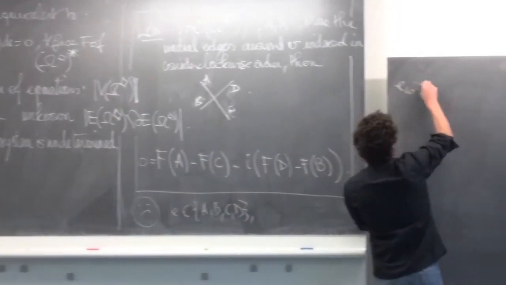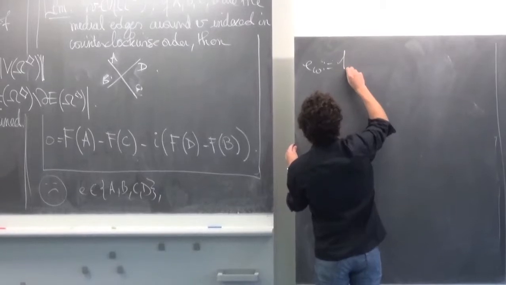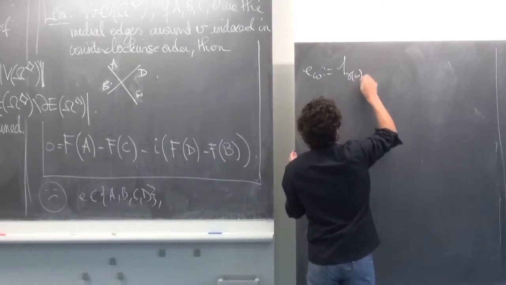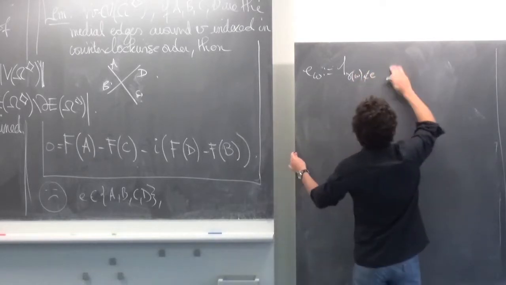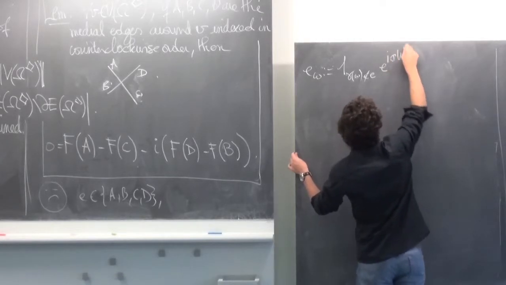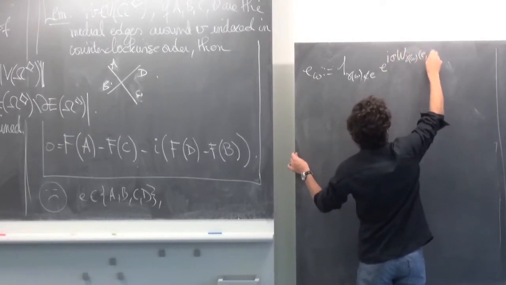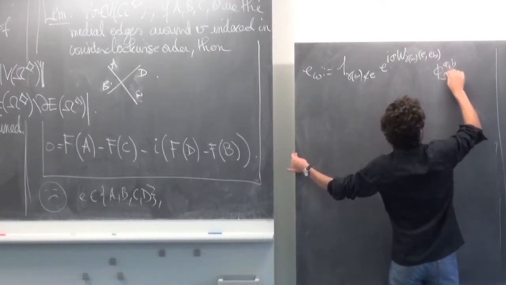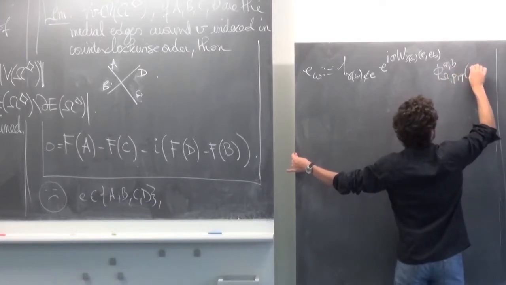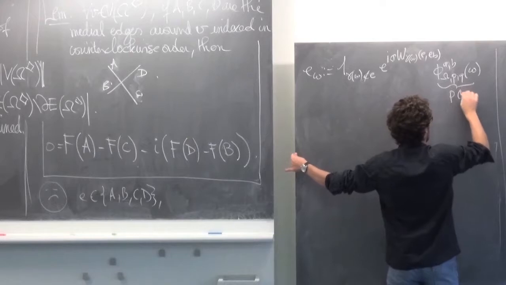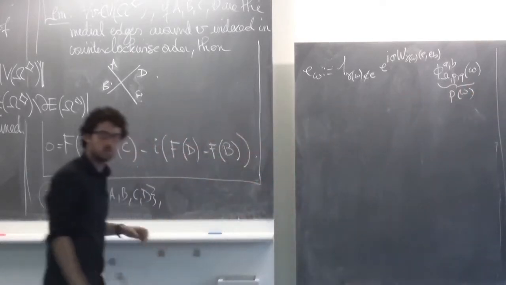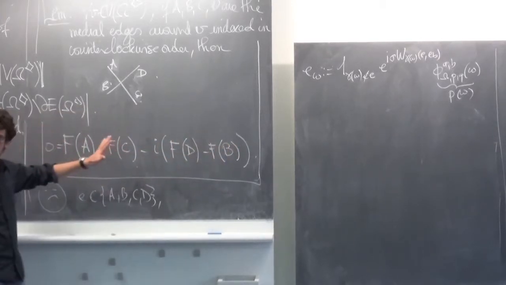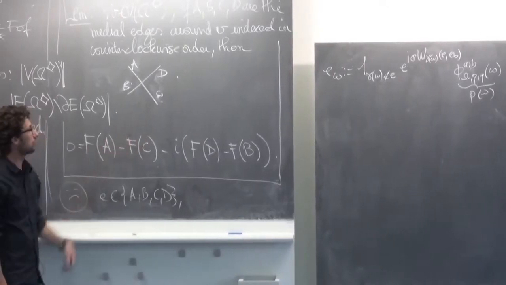E of omega is by definition, well, first it's going to be 0 if E is not in gamma of omega. Then there is going to be the e to the i sigma winding of the curve gamma of omega between E and EB, and there is going to be the probability of the configuration omega, which I'm going to call P of omega just to simplify the notation. So this is a huge sum over all the omegas. There are many configurations of these contributions.